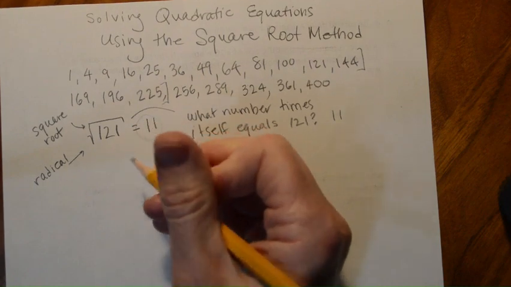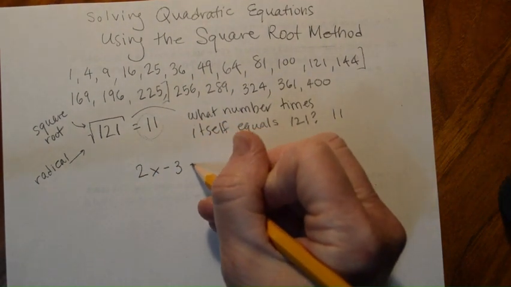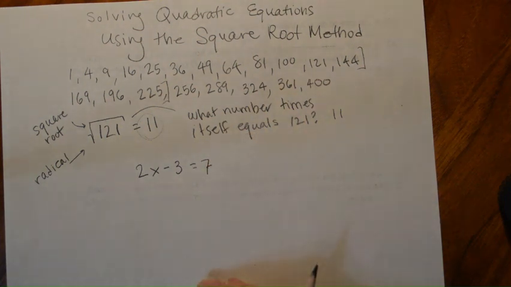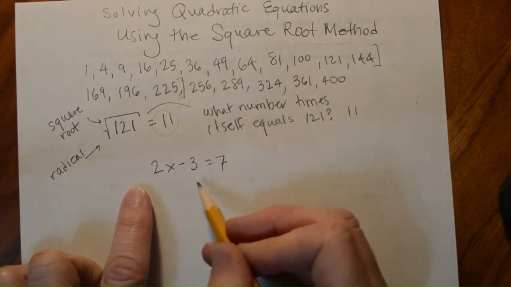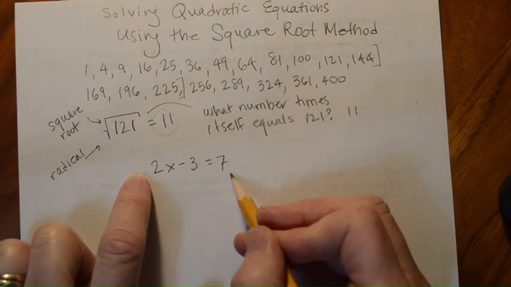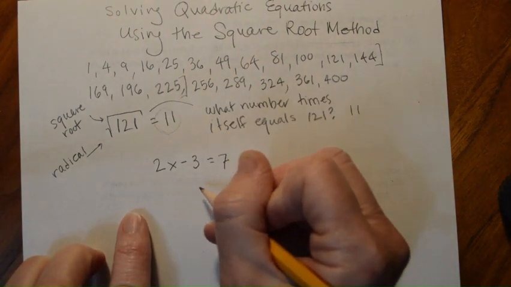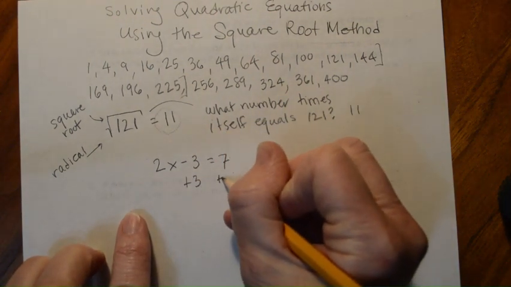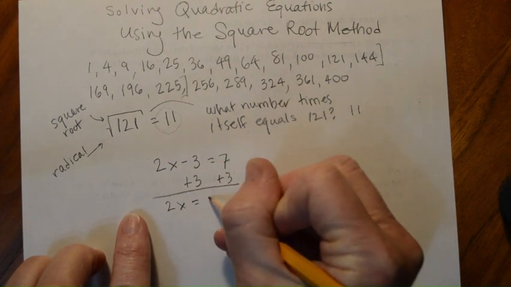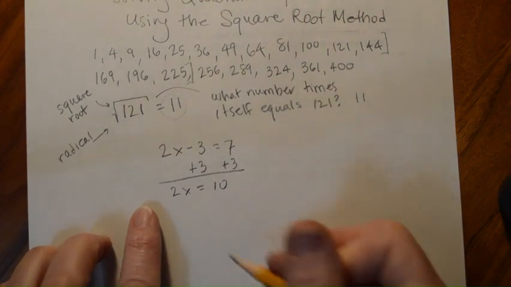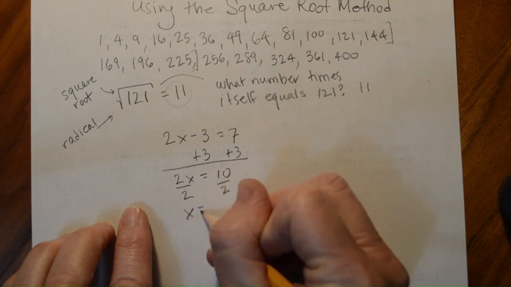Another side break here. Let's talk about the equation 2x minus 3 equals 7. We are virtually professionals on this. We've done bazillions of these, and way harder than this, but I want to help us transition from this into this. So how do you solve it? You would say, I add 3 to both sides, and I would get 2x equals 10. Then what next? You would say, I'm going to divide by 2. Awesome. And we say x equals 5.